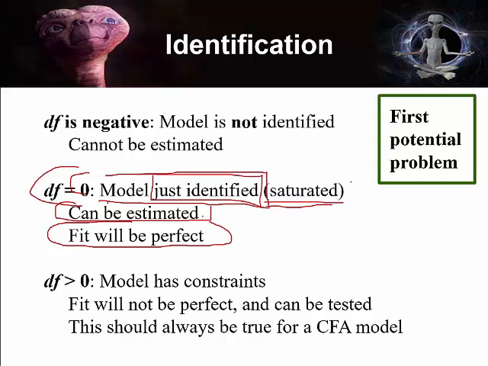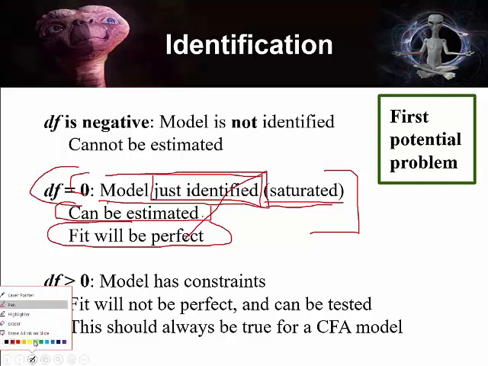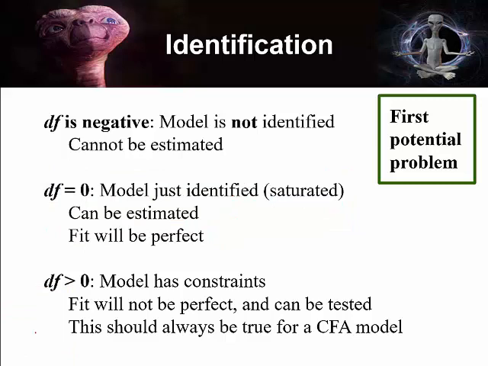And this is something that it's mathematically feasible to do, but in terms of confirmatory factor analysis, we wouldn't ever do this, because one of the key things we want to address in confirmatory factor analysis pertains to the fit of our model. So if you're doing confirmatory factor analysis, you would never be using a model with 0 degrees of freedom. You wouldn't use a saturated model to do confirmatory factor analysis.